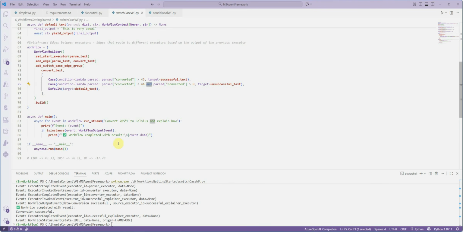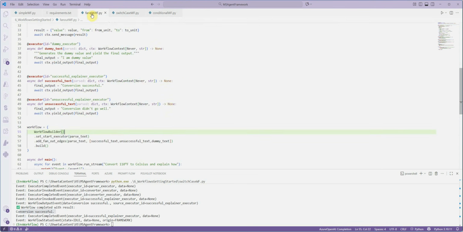In this case you can see this time my message was conversion successful, because whenever we give 205, it will convert it to 96.11, which meets this condition. Now if you go with 0F, it will give you a negative value, which means it is not going to meet any of these conditions, and we will end up with the default text executor. So this is what we have.